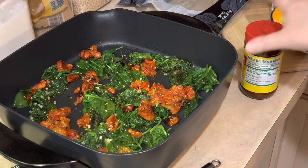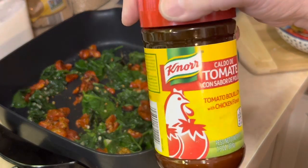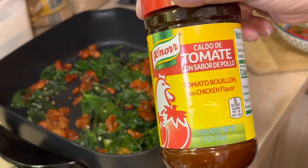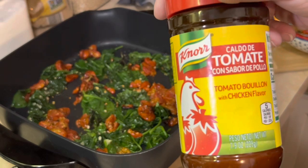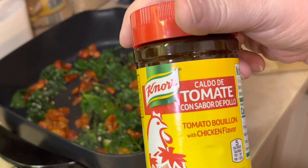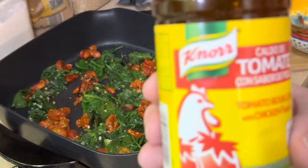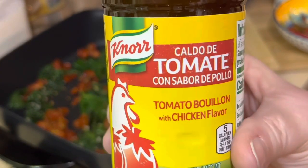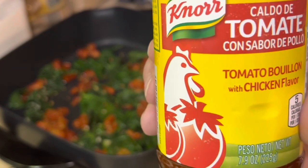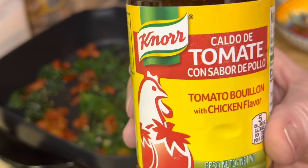And then I'm going to take, this is what I've been using. This is a tomato bouillon. I got it and I was like, am I ever going to use it? I've seen other people use it. Well, I used it in my rice. Let me tell you, it takes your rice from maybe a 3 or a 4 on the scale to about a 22. My son, who is Mr. Picky, doesn't like much, asked me to make tomato rice all the time. I use this in the rice cooker, and I probably use about 2 tablespoons with a pot of rice in the rice cooker. It's delicious.